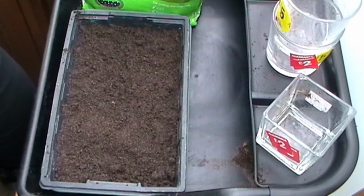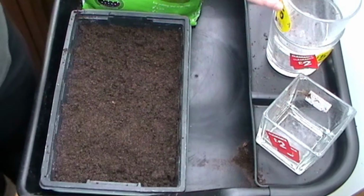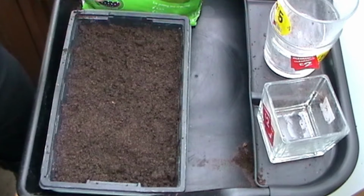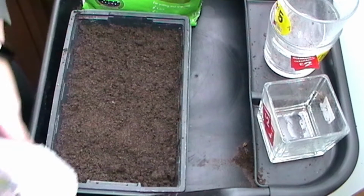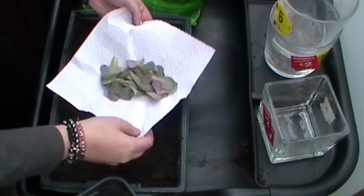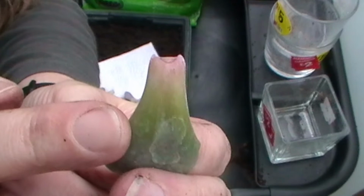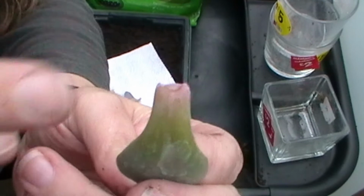I went back to B&Q a couple of nights ago and bought up all the reduced Echeveria that they had in the indoor plant area. So I've got myself some nice glass vases now. I won't be using those for succulents. And what I did was exactly the same process, and I have ended up with a whole heap load of Echeveria leaves, which have all calloused over beautifully. There is no moisture at all at that tip. It's a perfect pull off the plant. You can just see it's sort of a half moon shape. So I've managed to get the whole leaf there, which is perfect because that's the growing tip.